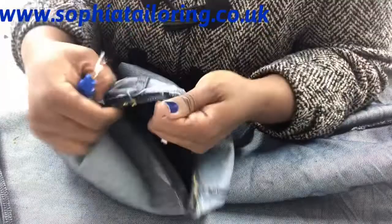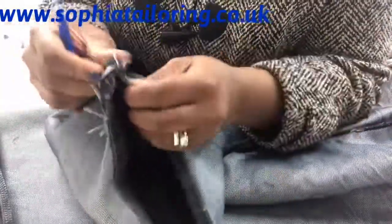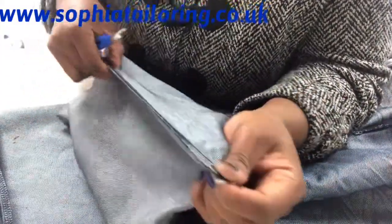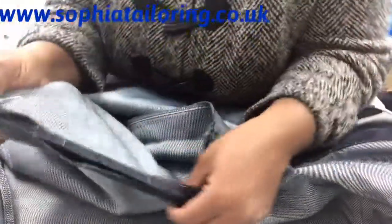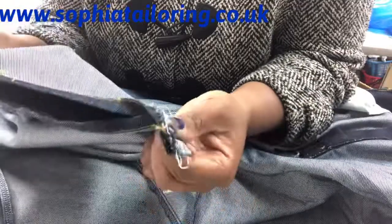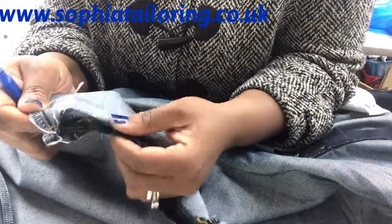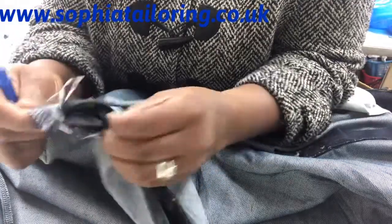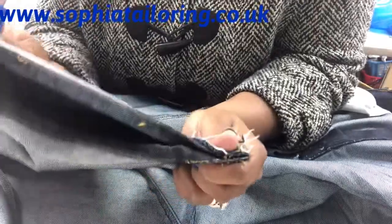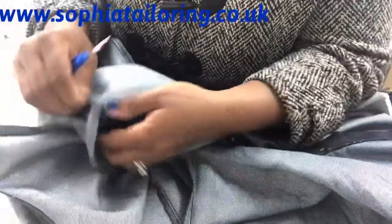So I have taken the seam apart. This is the bottom leg. I've taken the seam off because you need to take the seam off like this. So you need to take the seam off on both sides. Not all the seam, as you can see, I've only taken it to a certain point, about three inches. I've done it on this leg, and I've also done it on the other leg.